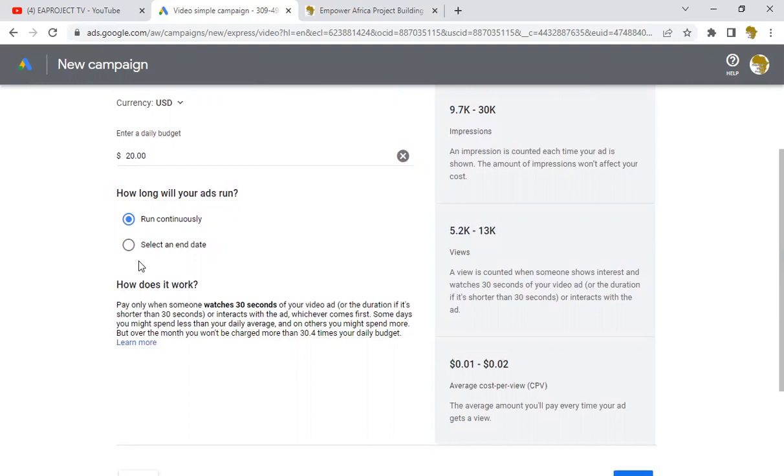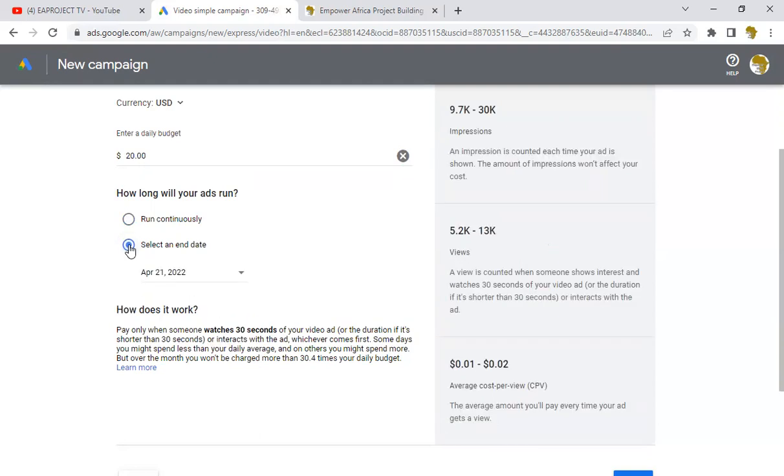For example, if you are selling a product, you can fix a budget in a month, and for 1 year you just put it there and let it be running, and you just be doing the appraisal and looking at how it flows. It can be 3 months, 6 months, thereabout. Or you can select an end date, so this ad starts on this day and ends on that day. So this is where to decide that.